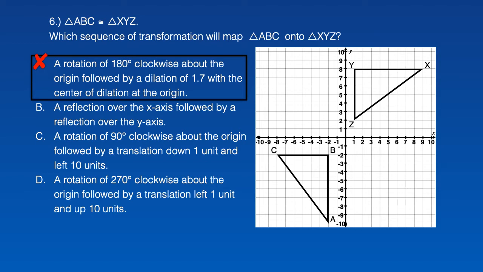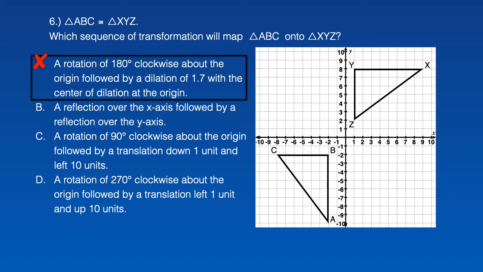Make sure you realize that, because there are a lot of questions. I mean, this is going to come up in a few other questions later in this review. And by realizing that, you're going to save yourself a ton of time, because you could immediately see that if you're dilating it, it's not going to be the same size, and you can mark it wrong.